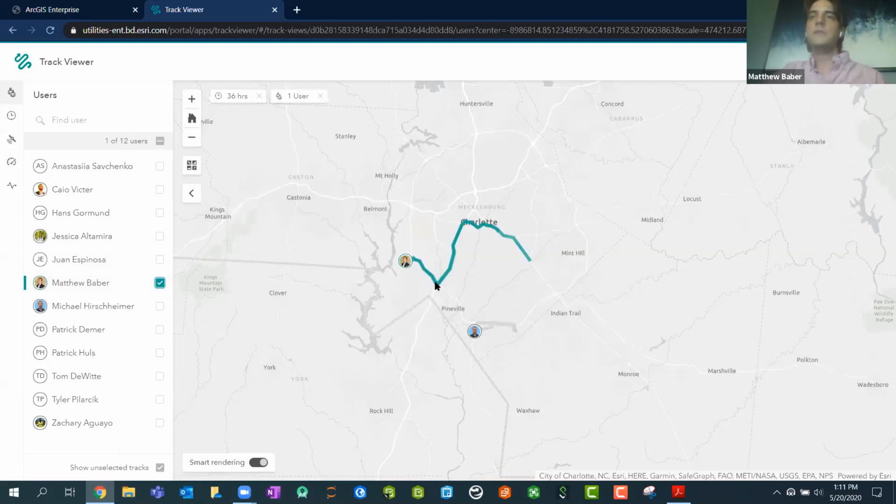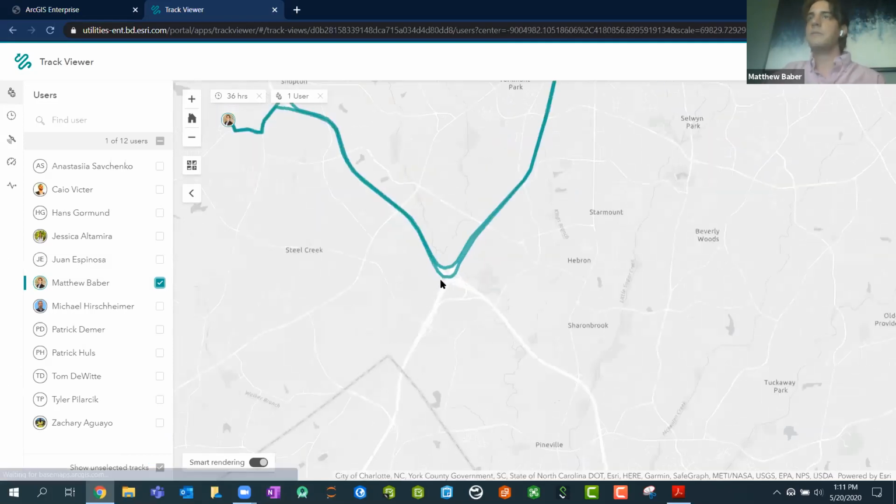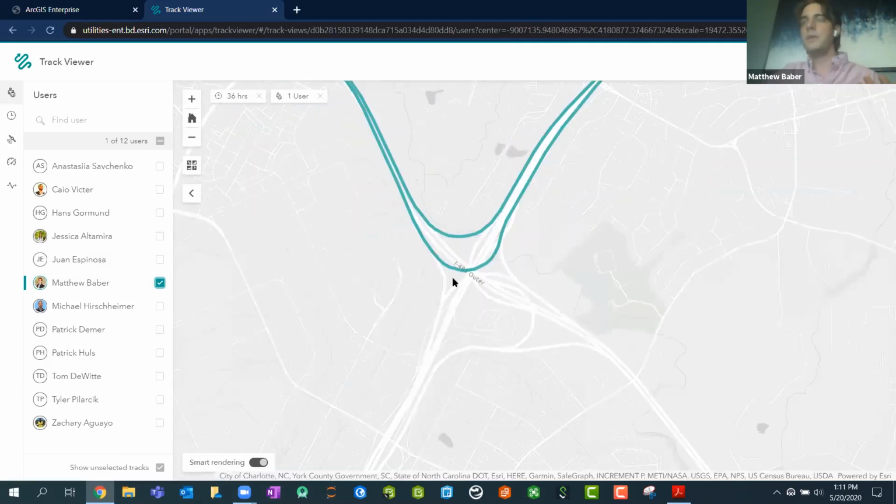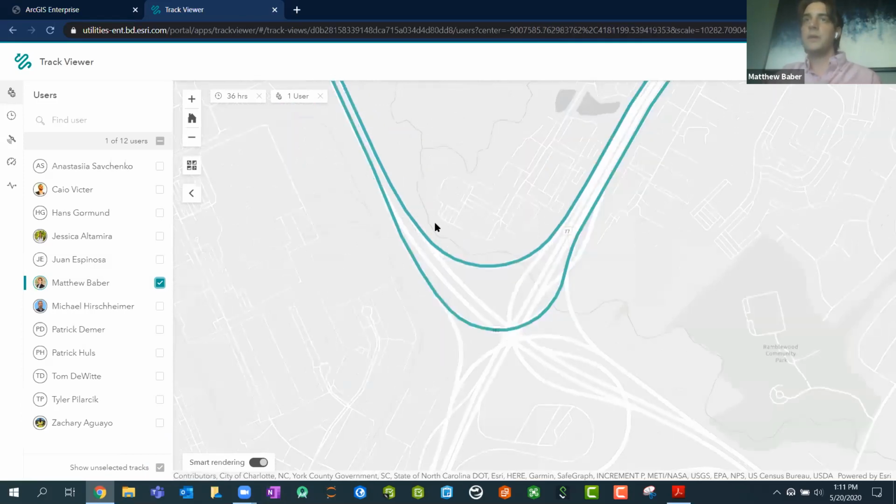So if I zoom in here, I'm going to see the accuracy of this mobile application. Now, I'm not using this with any externally connected GPS device, although it can use one of those. I am just looking at the mobile device's GPS. And so as I zoom in here, I can actually see, if I wheel over the tracks, the direction I was heading. So I can see myself coming home and myself heading out.